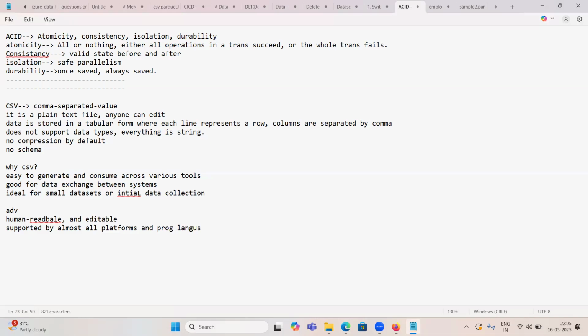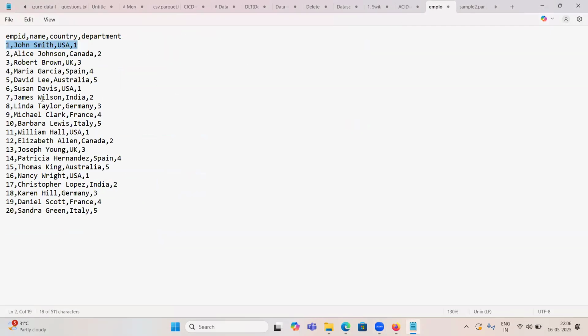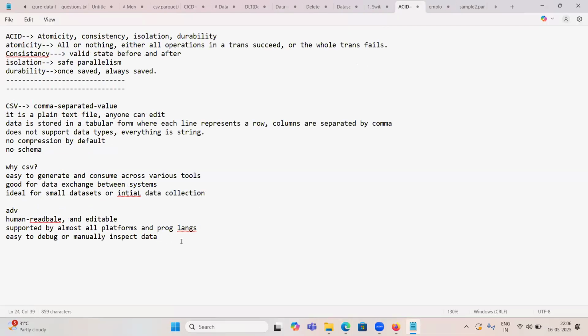All programming languages support CSV, and every platform supports it. It is also easy to debug or manually inspect data. Whenever the data is wrongly processed, you can go to this file and inspect it manually: first column is good, second column is good, oh, third column is wrong. So we can easily debug and inspect the data in CSV.